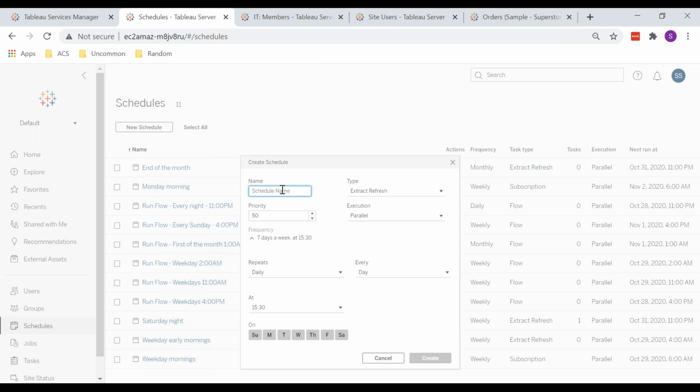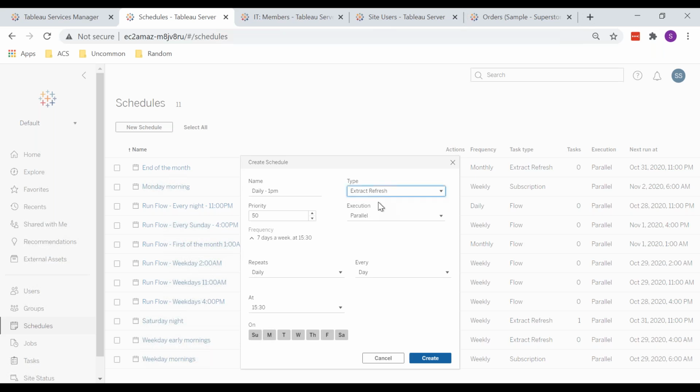Let's say I give you a scheduler, daily refresh. And it's always better to give any number. Daily, let's say, at 1 p.m. It can be an extract refresh, a subscription, or a flow.